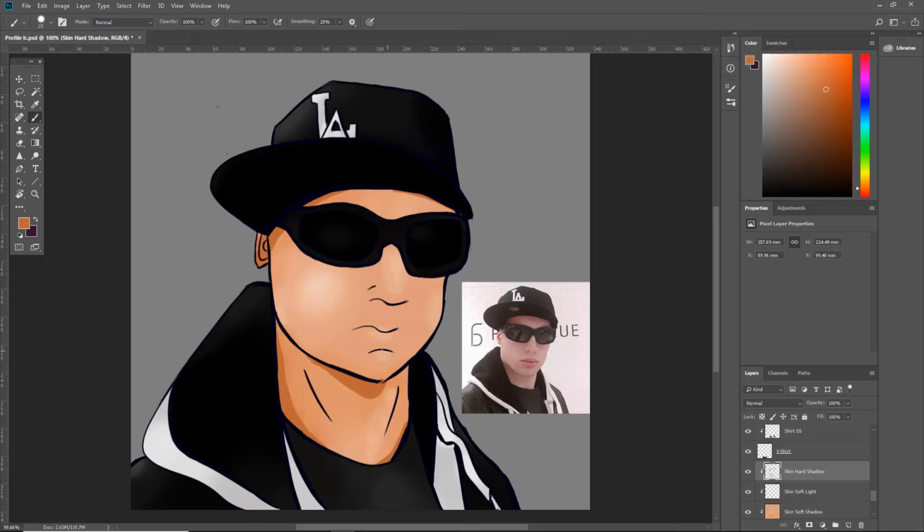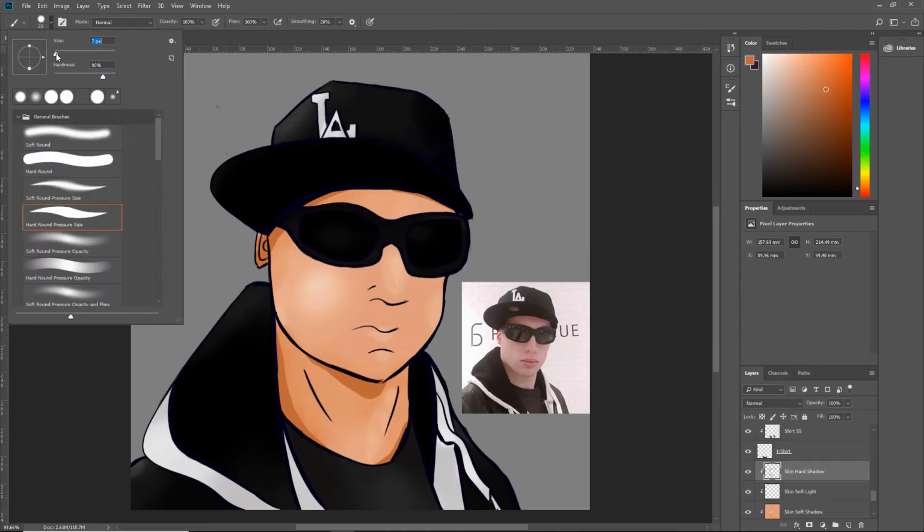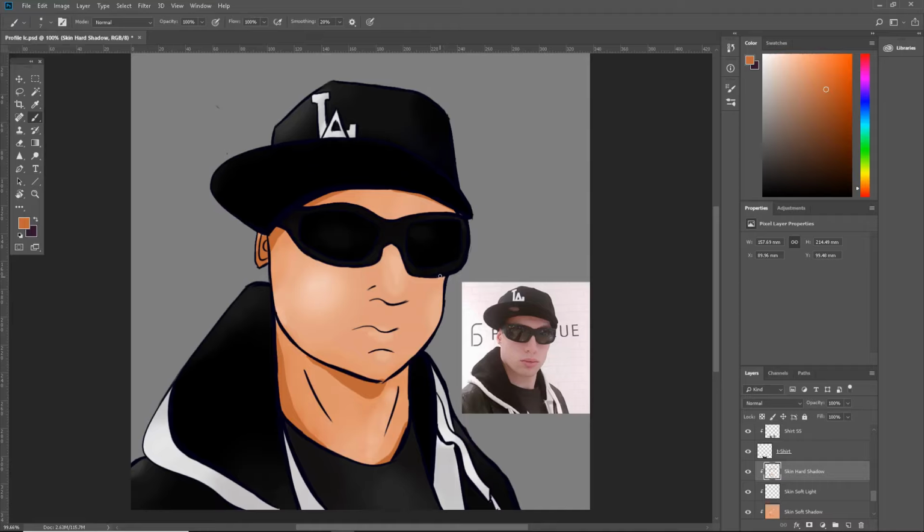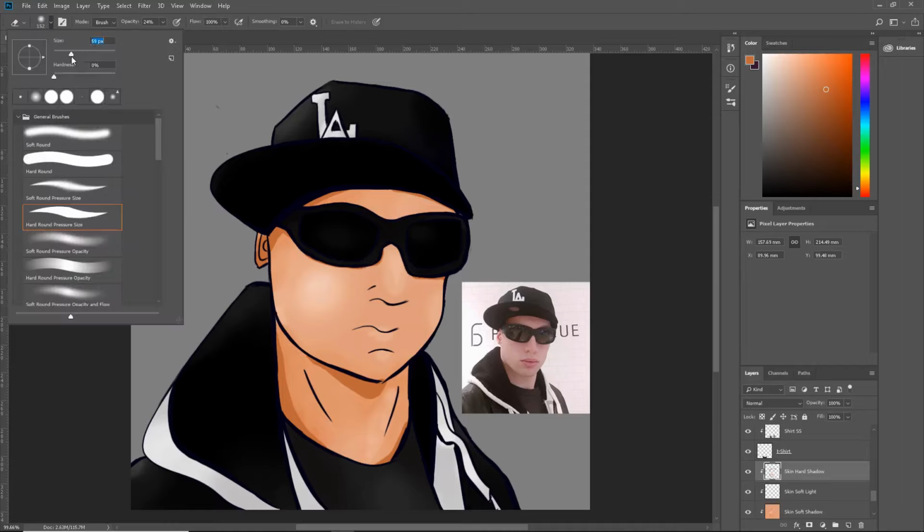One thing I should mention is that the size of the shadow indicates how far away the clothing or the source blocking the shadow is. The bill of the cap is quite far from the face, so it has a big shadow. The chin is quite far away from the neck, so it has a big shadow. But these glasses are almost touching the skin, so they're only going to have a really small shadow. And of course, this again starts to enhance the 3D effect.